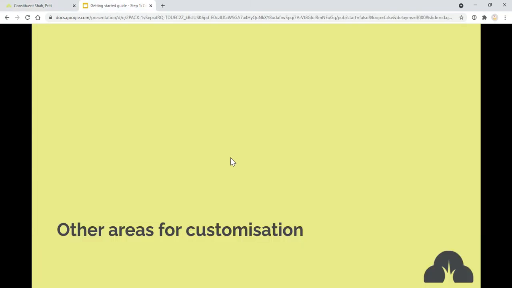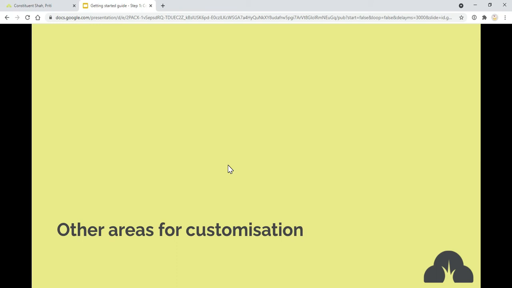Okay, so that's the main part of customization for Donorfy. As you can see, there's quite a few areas to work on. Hopefully not too overwhelming. It's really good to spend some time on this stage, just so that you're setting up your Donorfy really well from the start, and it will help you massively when you're importing your data to know that everything's going into the right place and how you want it to.